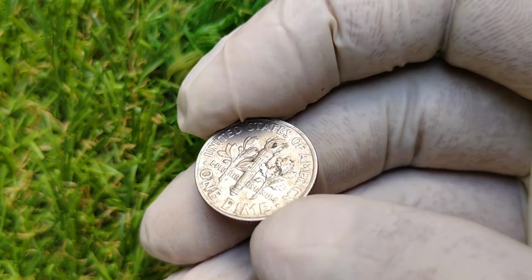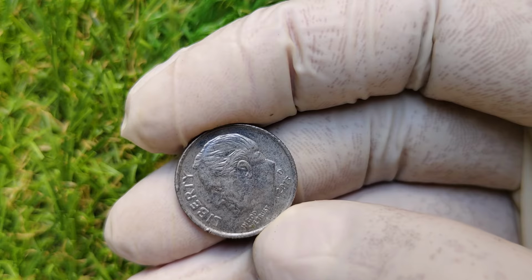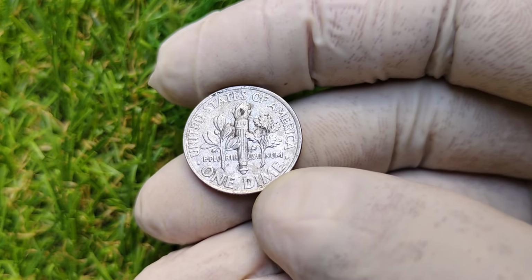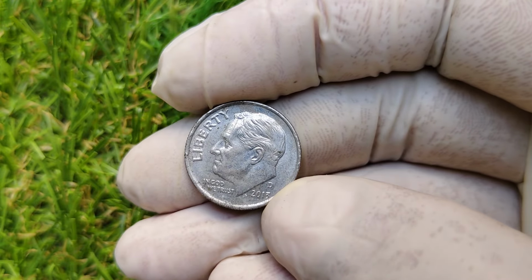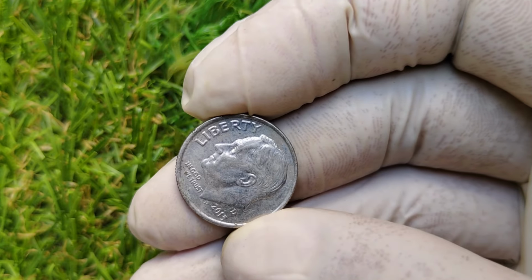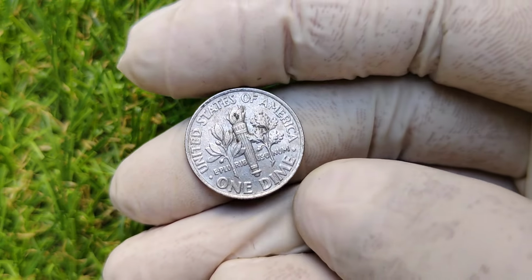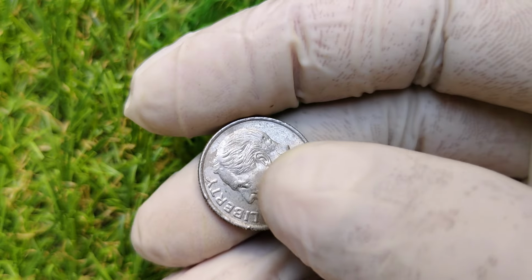The Denver Mint, marked by the letter D, has struck billions of coins during its history, including the 2013D Roosevelt dime. In that year alone, the Denver Mint produced hundreds of millions of dimes, meaning that most 2013D examples are extremely common. But when it comes to coins, rarity is not always about how many were minted, it's about how many survive in specific grades, and how many were accidentally struck with rare errors that collectors chase with intense enthusiasm.